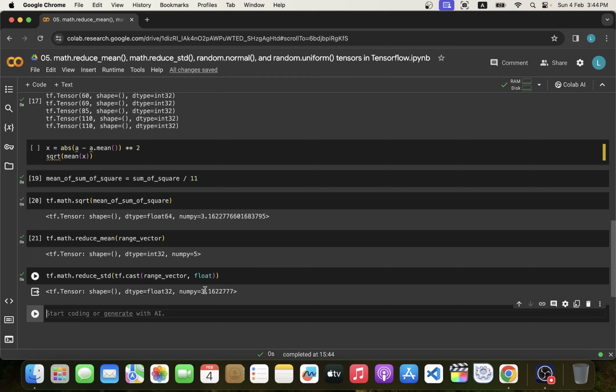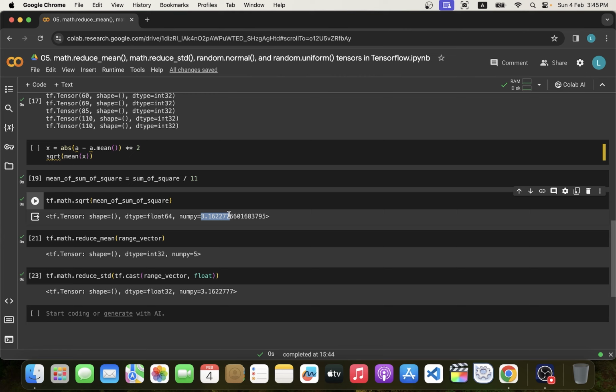And we can see it's exactly the same thing. So now we understood how to get a mean of one vector or array or matrix or tensor, whatever, and also we understood how to get the standard deviation of one vector or array or matrix or tensor.